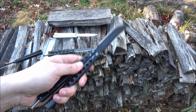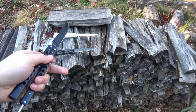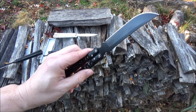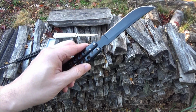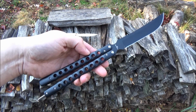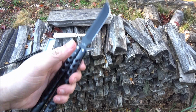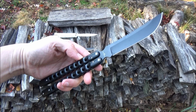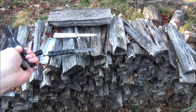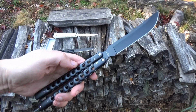Now this was also available in a satin finish, but that sold out before I could even get one. So I got this one, and I think this sold out too, but maybe it'll be back by the time you watch this. This is usually sold at Blade Ops, that's a website. But I mainly got it because the price was right, and I just liked the blade shape and the size of it, because it's easier to kill water bottles if it's a lot longer than a bottle is wide.